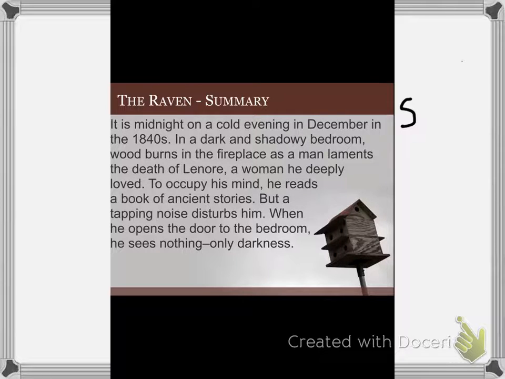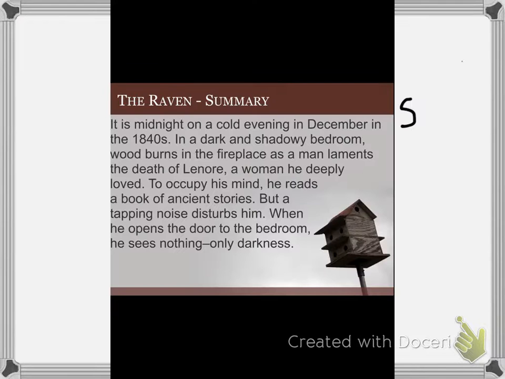It's in a dark and gloomy, shadowy bedroom. Wood burns in the fireplace as a man laments the death of Lenore, a woman he deeply loved. To occupy his mind, he reads a book of ancient stories. But a tapping noise disturbs him. When he opens the door to the bedroom, he sees nothing, only darkness. And then we have The Raven.